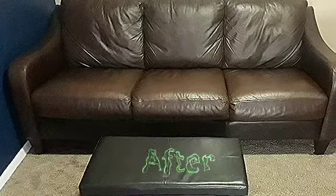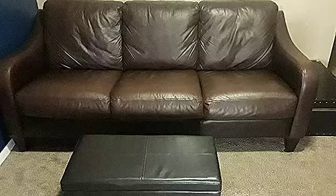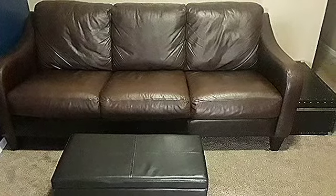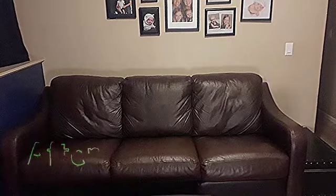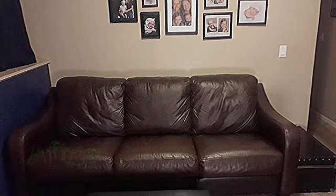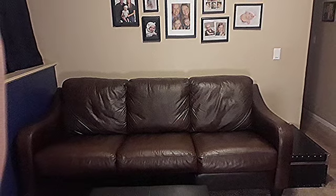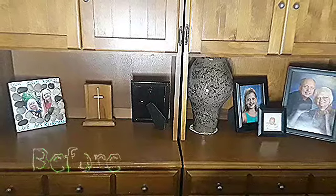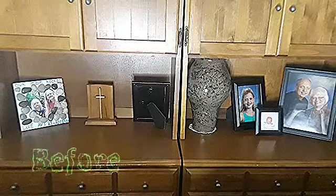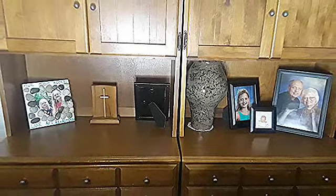What I did was I took this other ottoman out of my daughter's room that is actually brown. It's a little bit too dark for this room though, so I'm still in search for the exact right color storage unit ottoman that we can put our feet up on and that can still hold the Barbie toys, which were decluttered quite a bit. Although these items and pictures are sentimental to us, we were able to find better homes within our home for a few of these items.